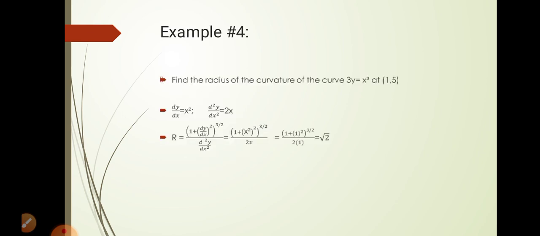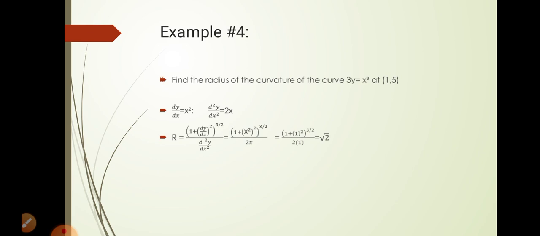So you can put x is equal to 1. So we have r is equal to 36x squared plus 4 plus 24x to the power of 3 over 2 over 6. So you can put x to 1. So we have 65 to the power of 3 over 2 over 6. So the radius is equal to 87.34.